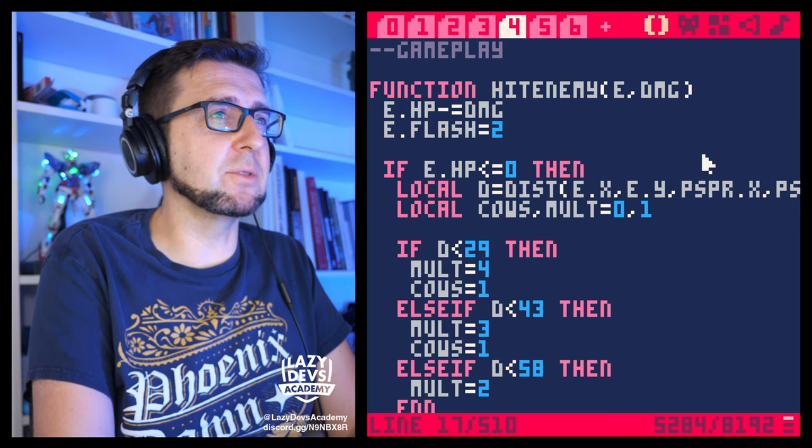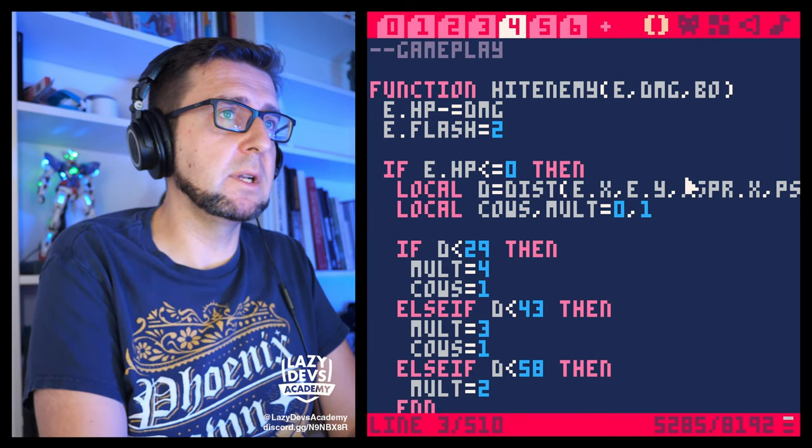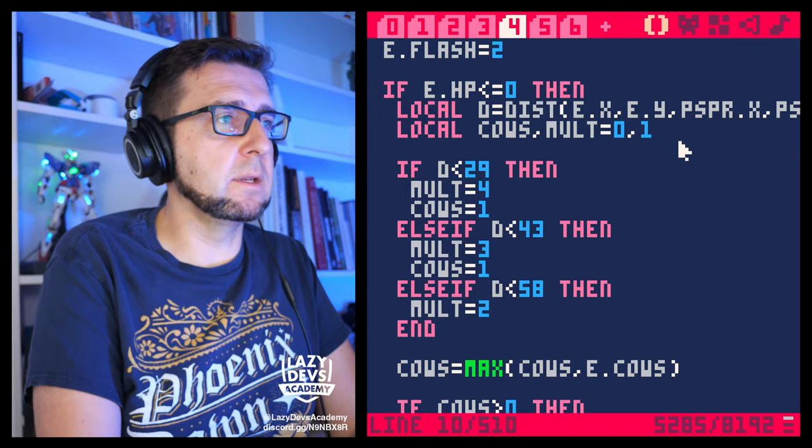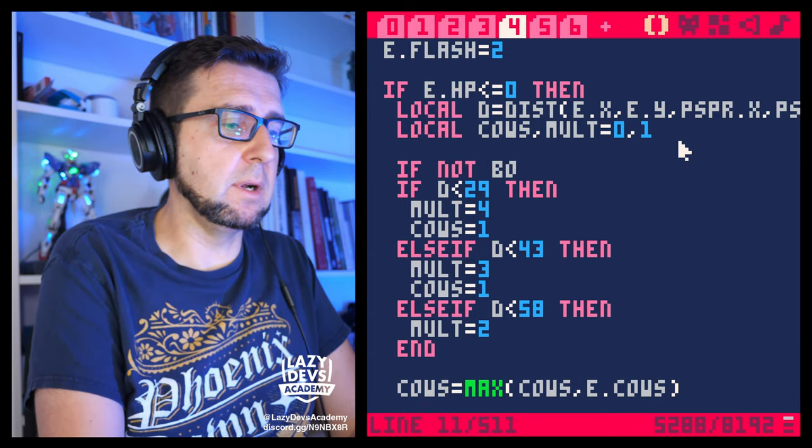That's not cool. So when we hit an enemy, we want to maybe specify that this was a bomb kill. Let's do it like this, bomb. And then we're going to go if not bomb, then.